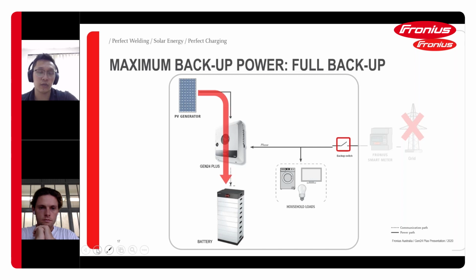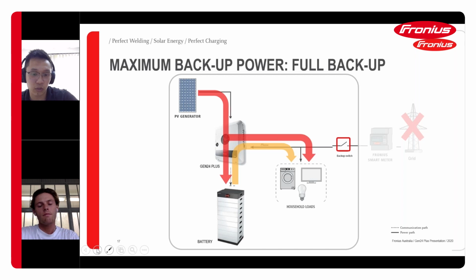All right, so again, we have a multi-flow technology where we can charge the battery and send the power to the load at the same time, or you can also get power from the PV and power from the battery at the same time. And again, you can do three phase loads if you want, and also single phase loads. So it's really up to you to decide. From there, you will have the discharge capacity of whatever battery you have installed. So if you have a 10 kilowatt Symo Gen24 and you have a 22 kilowatt hour battery, you can have 9 kilowatt discharge, for example, even in backup mode.